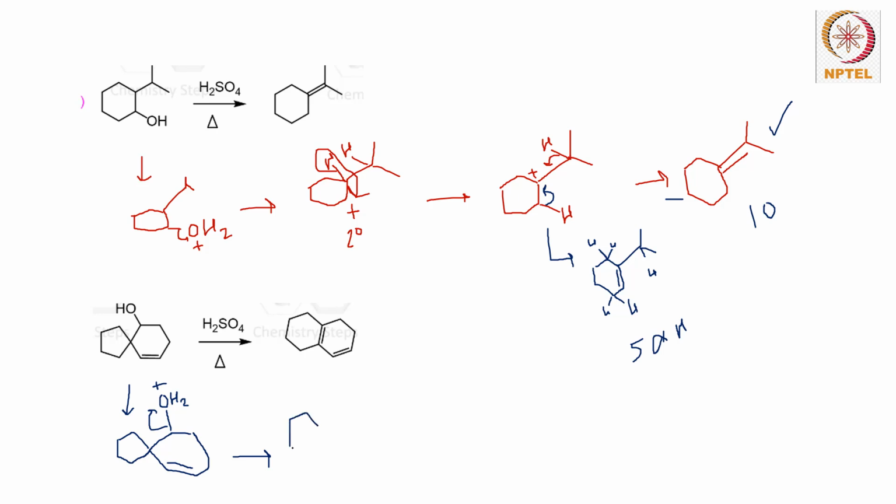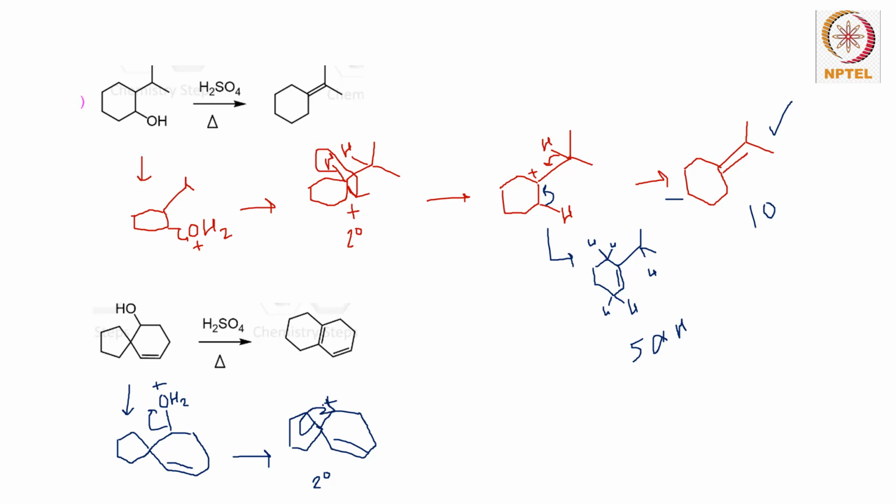As I have shown, it has two types, SN1 and SN2. This is SN1 and this is SN2. In case of SN1, this is a stepwise process where the leaving group is removed from the system and a carbocation gets generated, and then the nucleophile enters and we get our desired compound. In case of SN2, the nucleophile attacks and the leaving group is removed from the system, and we get our desired compound.